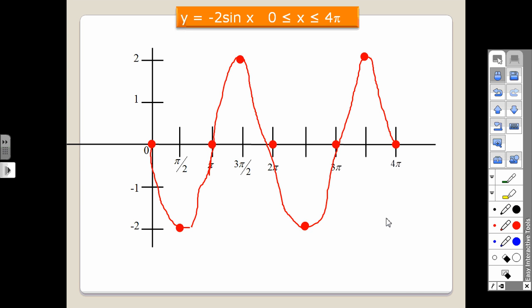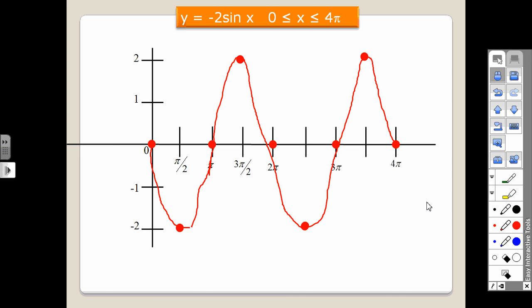Now, a question that you're going to be asked is about period and periodic functions. And what that means is your graph basically starts repeating itself once it gets to 2 pi. So once we're here, we start repeating ourselves. We're going back down again, then back up again. So at every 2 pi radians, from here to here, we get one complete cycle of our graph. And then it starts repeating itself. So when it asks you to look at a graph and figure out what the period is, you just have to look at your graph and see where it starts repeating itself. And at that point, that would be the period. So for sine and cosine, the period is 2 pi.